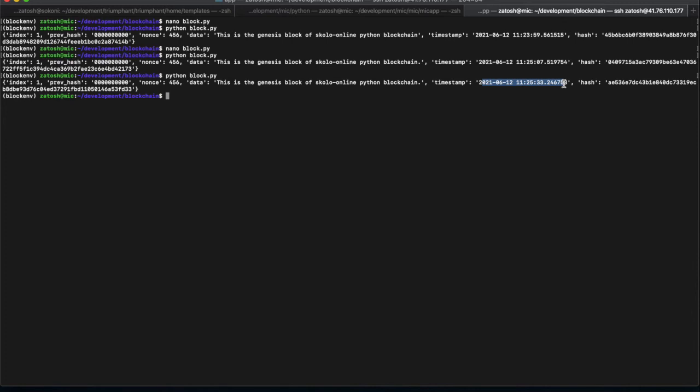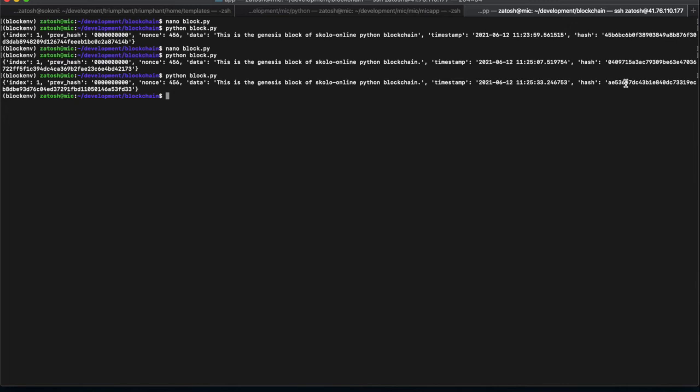So this is the power of the security of the blockchain, because you can never reproduce that hash again. You can never go back to that timestamp, that immediate split second, and produce that data again. So every time the hash will be different if the timestamp is different, unless you put in the same timestamp, then the data would be exactly the same. So this is the power of the security of being able to confirm that that data was specifically that data, because if you rehash this with that timestamp, you will get the same hash.